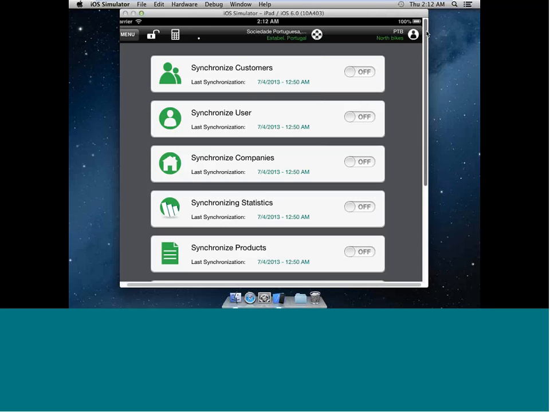This could be interesting if you want to reduce your communication costs, or if you're going to a prospect or a customer that is not in an area where you have good coverage for your iPad.